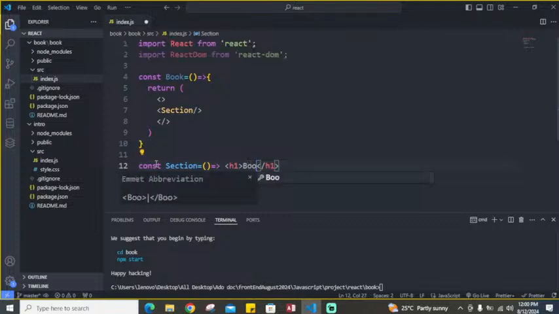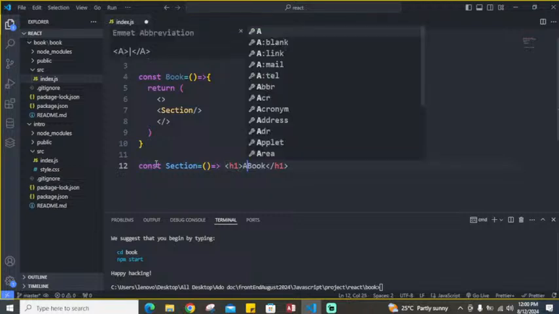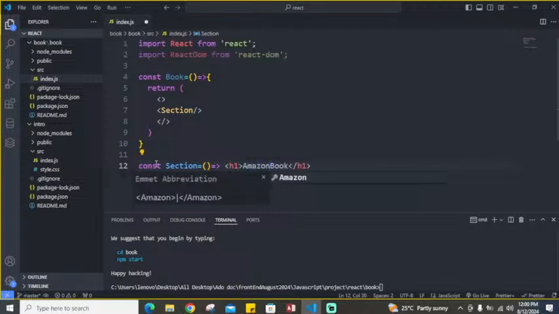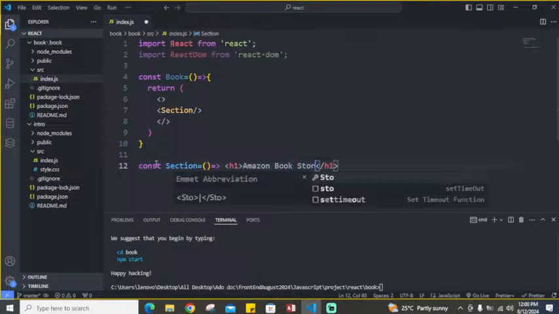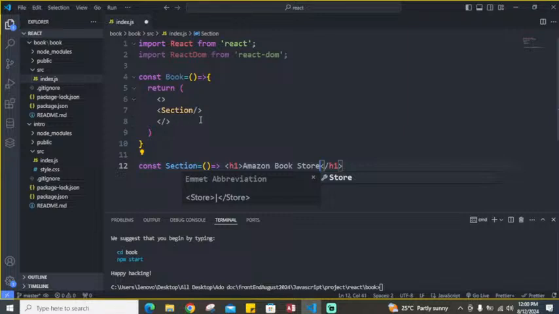Bookstore. Is it Amazon book? This needs to be here.